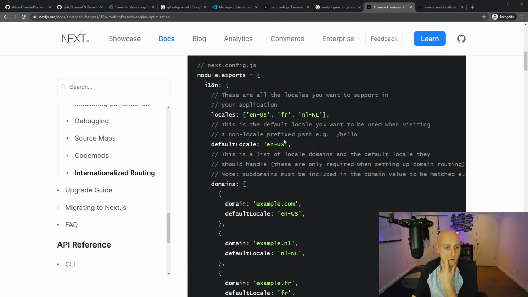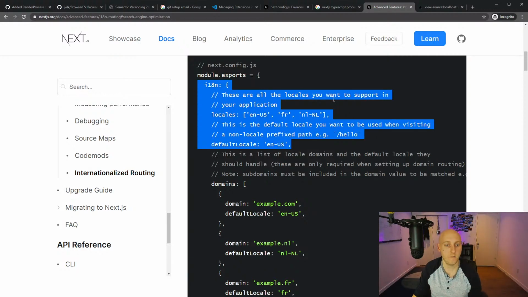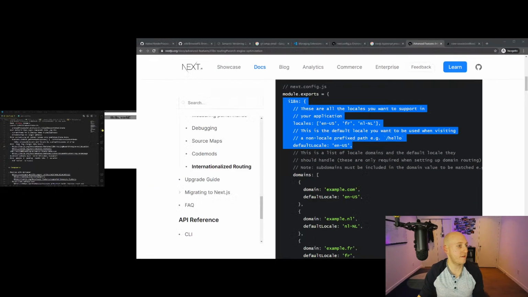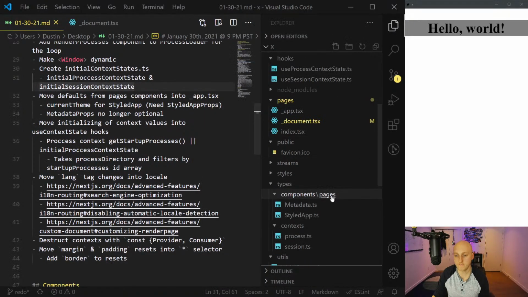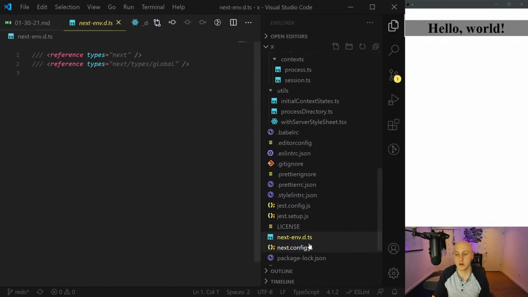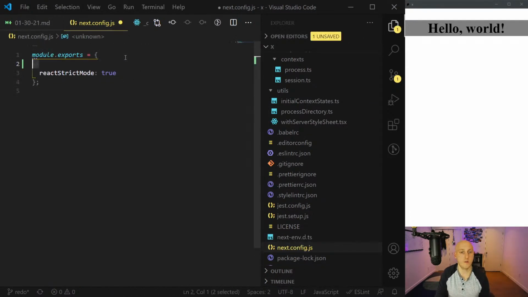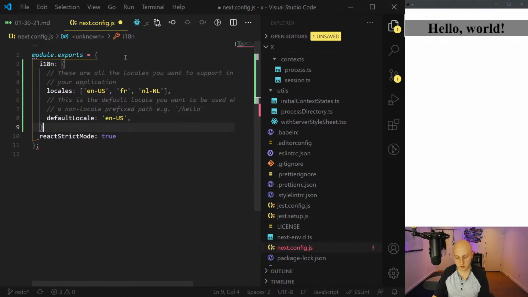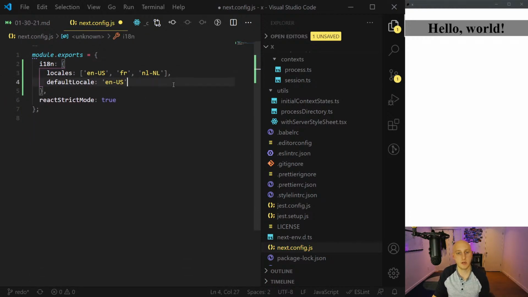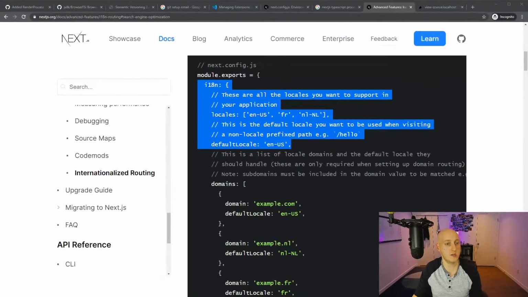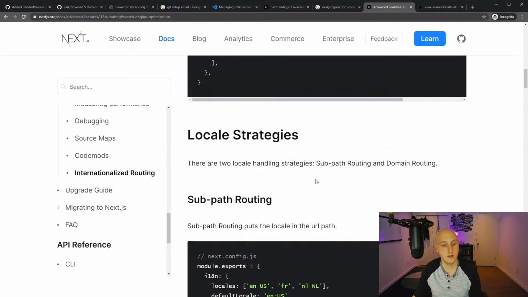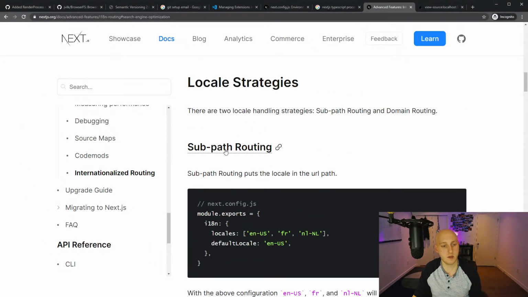So we'll copy here. We only need a little bit of it here. These two things are required, I believe. I've tried without them and it didn't go well. So if we go into our next config file and we add that here like so, get rid of the trailing stuff. So there's the basics we have. And if we go back to the documentation too, there was one other piece that I thought sounded good. See here, you can have subpath routing.